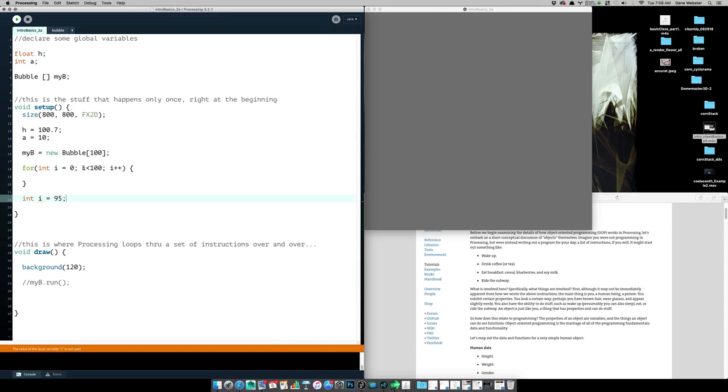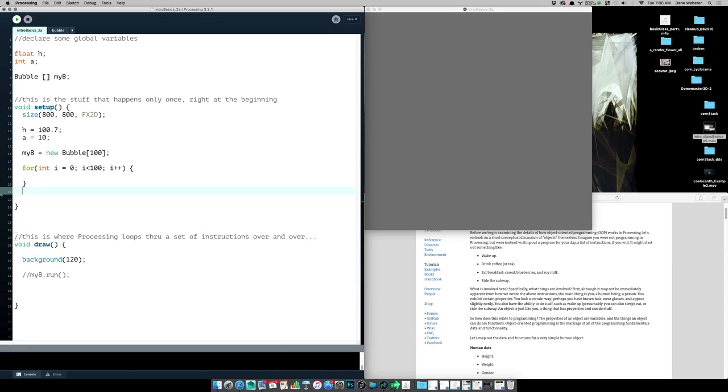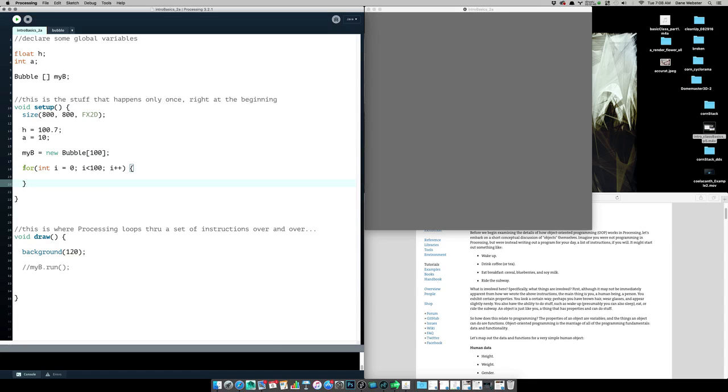Then it comes back here and says, is this less than 100? Well, it's 1, sure it is. All right, run this code in here and then add to it. When it's done with all those commands, it forgets that it even knew what integer i was, and now we can declare it again and use it somewhere else. That's probably not good practice, using i that way outside of the for loop, but as you'll see, you can loop through lots of different things.